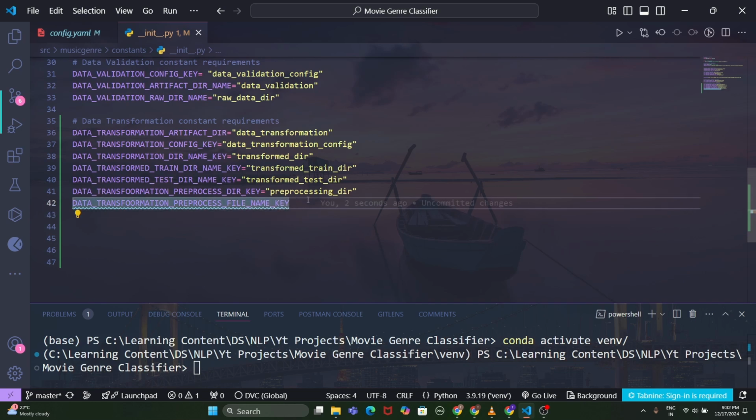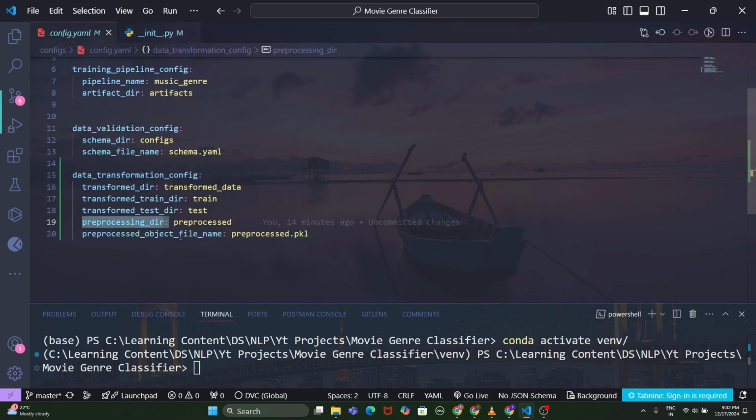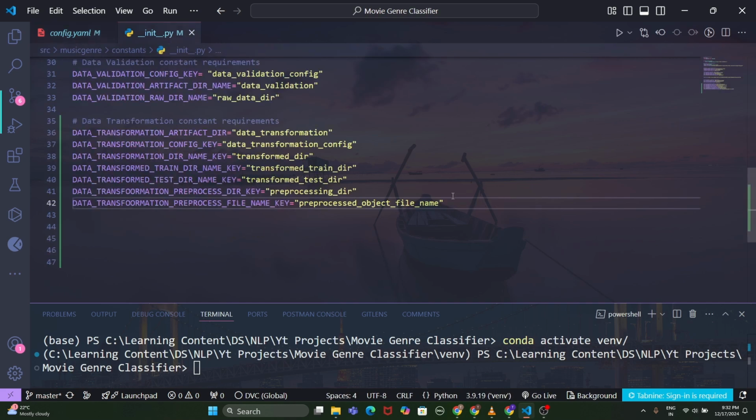This is the file name key for you. It will be like key value pairs kind of a structure that we have created here. So I think we are good with this complete constant preparation for only data transformation. Now we can start implementing in the configuration pipeline.